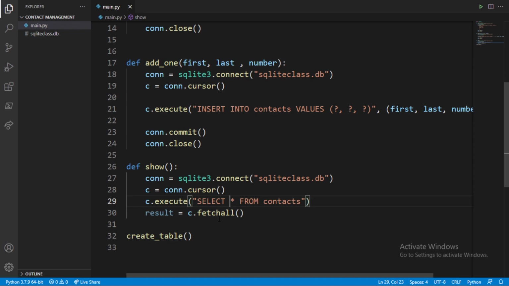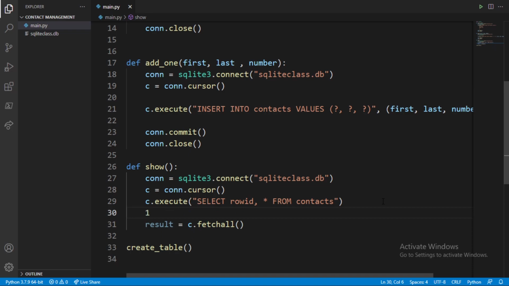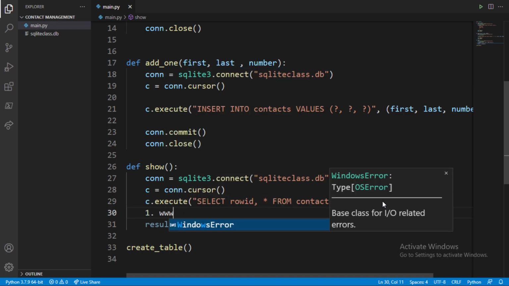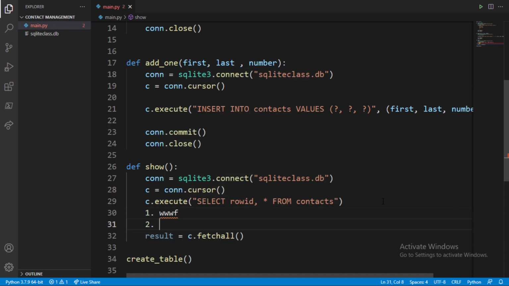But basically we want to add another thing there, because if you are going to select everything from there, we also want to select the row ID. So the row ID is basically the primary key, so it automatically adds that for you. So let's say when you have your database and you create a new object, row ID number one is going to be for this, number two is going to be for this, like that.